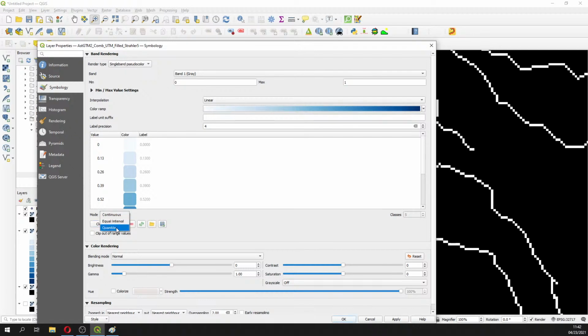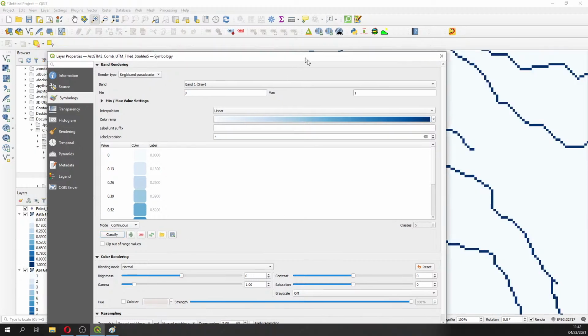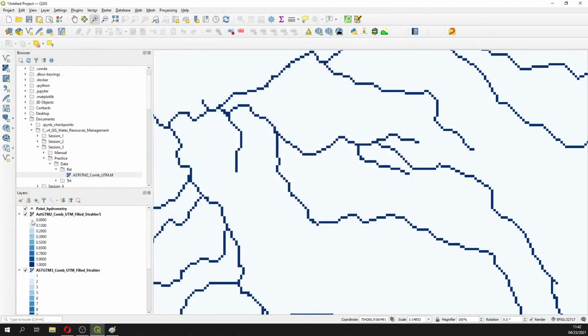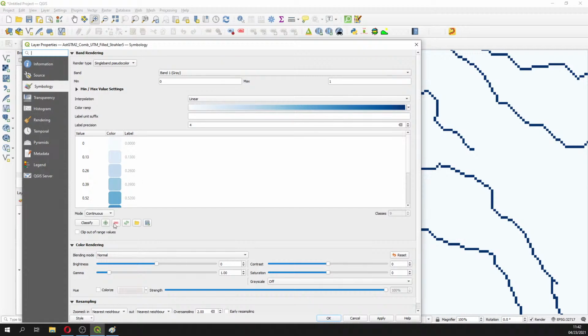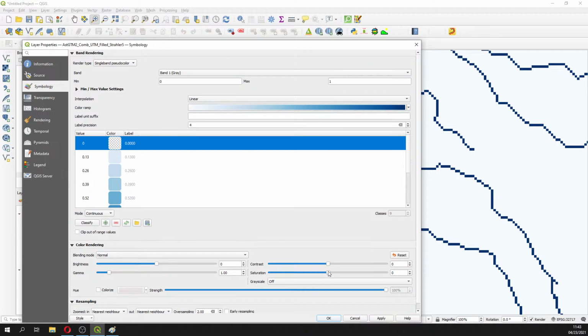By continuous. Okay, apply. And on this one that is a 0, we can apply some opacity of 0. Why? Because we want the 0 to be transparent.